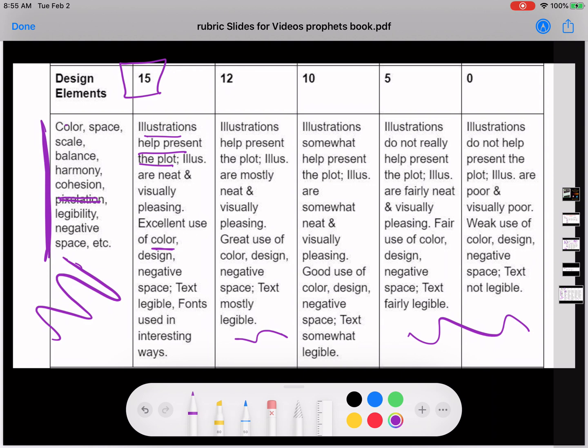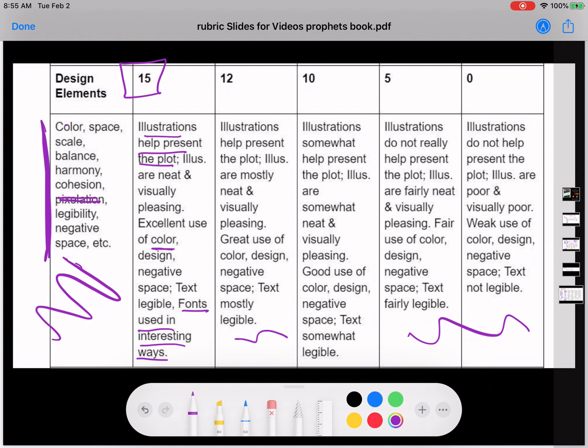Is your text legible? And to get a 15, your fonts need to be used in interesting ways. So maybe you use some drop caps, or maybe you have your text going down the page. For example, if you were talking about raindrops and you wrote drip, drip, drip, maybe your first drip is on one line and your second drip is on the next line and your third drip is on the next line, so that it looks like raindrops dripping.